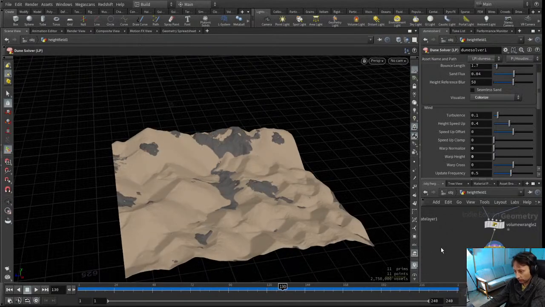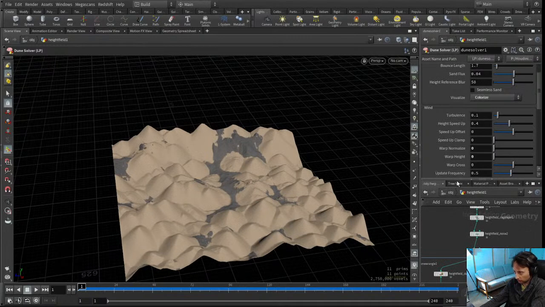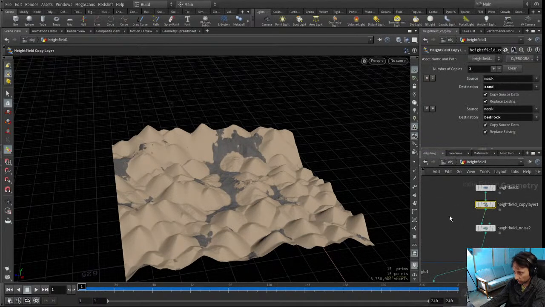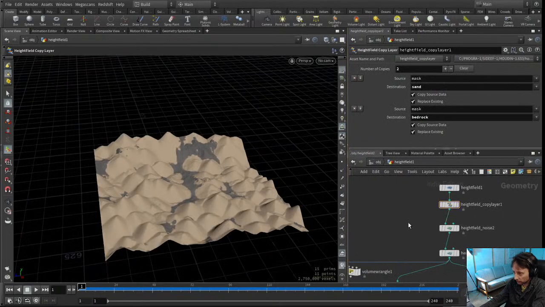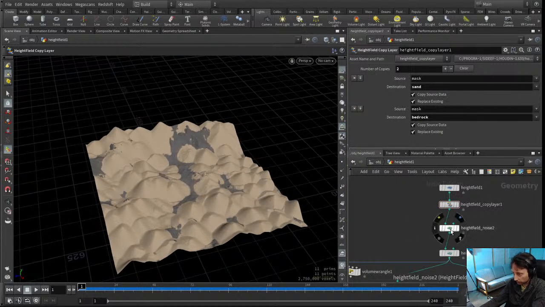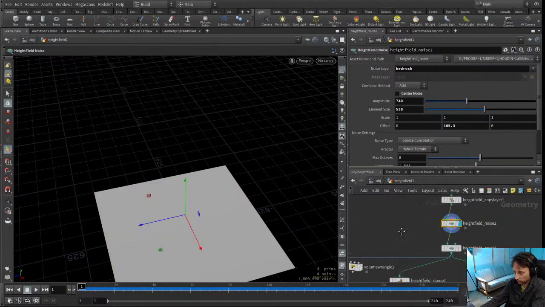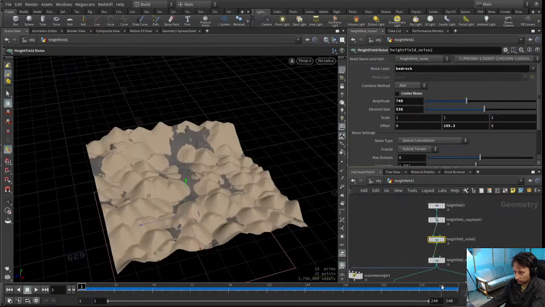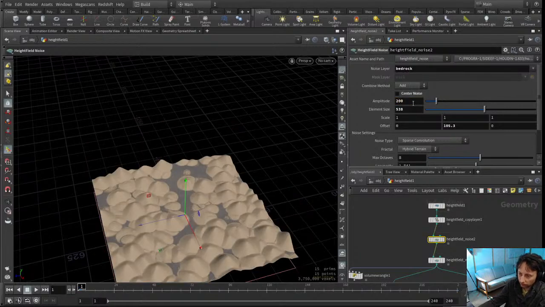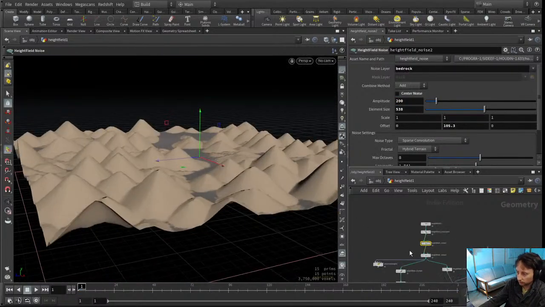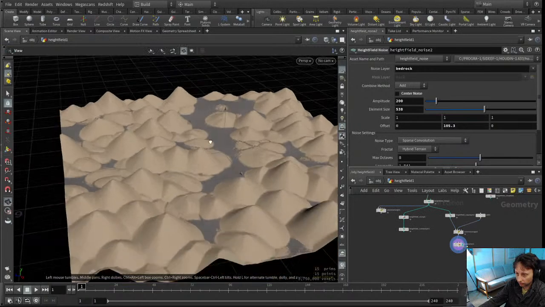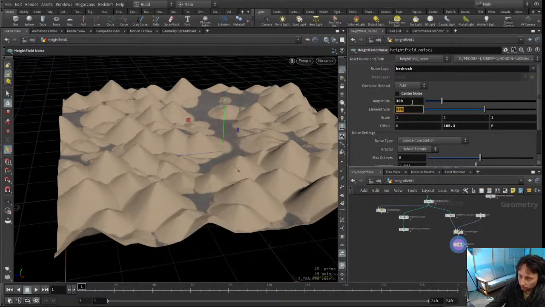Where to go from here, there's lots we can tweak. Let me tweak this a little bit so we're getting something that looks more like normal sand dunes. Normally sand needs a little bit more of a flat area to really start to form some dunes. So we're going to go to the bedrock here and lower the amplitude. You can see it's all updating pretty nicely now. Maybe 300.